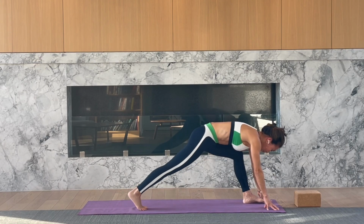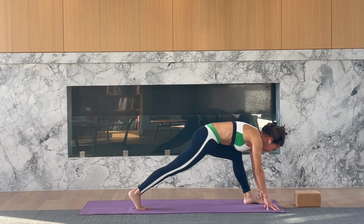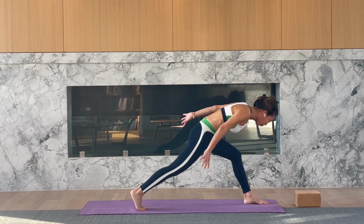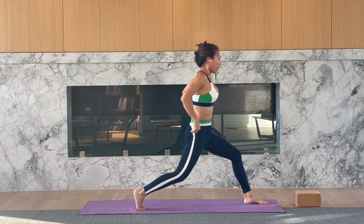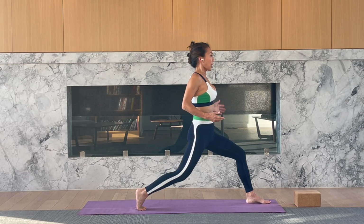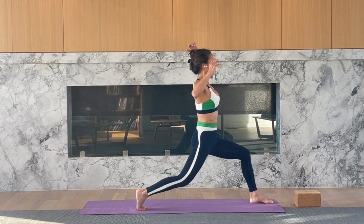Maybe shimmy it back a little bit more. Left hip crease back and lift the left toes and push down through the big toe mat, little toe mat, and the heels. Okay, really activated pose here. Press down and float up. So there's no dumping into the hips and then lifting up, okay? You come right up into your high lunge.